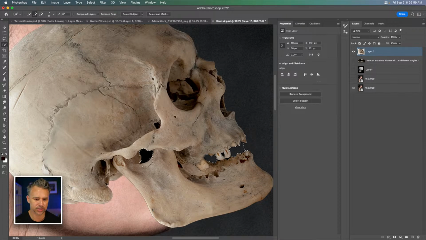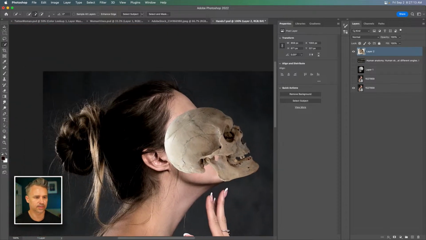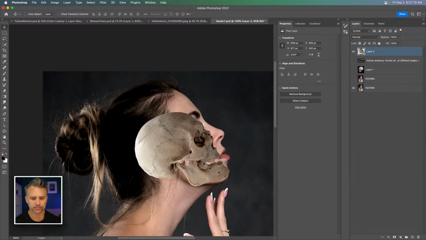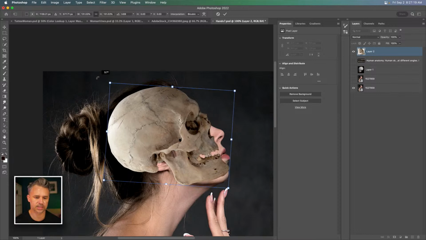Quick selections, jump in, remove some of these parts. I don't think you can see all the way through the skull there. Let's grab, not that. Grab that little piece. Grab that little piece. Call that done. And adjust. Make sure the lines line up.